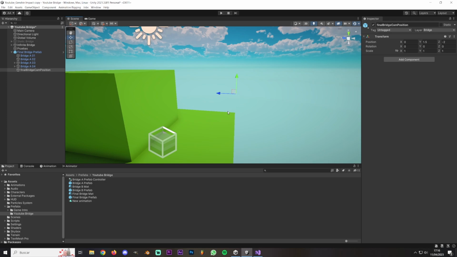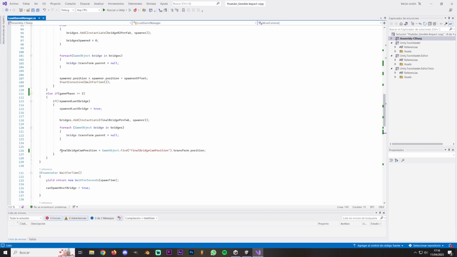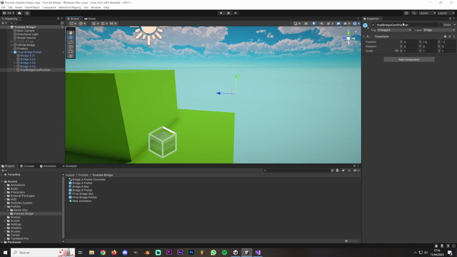So in order for this to work in the code, I use this line which has this function, GameObject.Find. It is important that you use the same name here and here, because if not, it won't get the information.